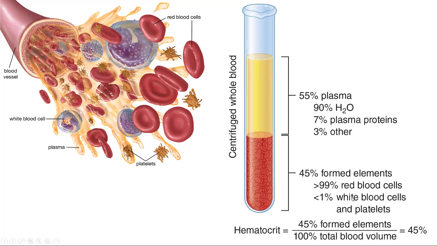So if you have a lot of white blood cells, you usually have an infection. But these guys are just kind of floating around waiting for things to happen. Your platelets are involved in your clotting factor. You don't want to have too much, but you don't want too little either, so just right. And your red blood cells are the business end. These are the ones that are carrying the oxygen through the tissue. And if you centrifuge it out, you'll see the plasma here, which is mostly water with a little bit of protein, and then you have your platelets down here.